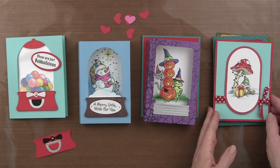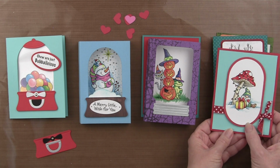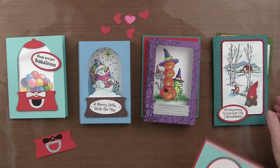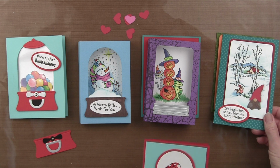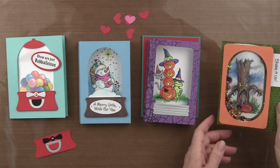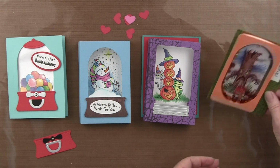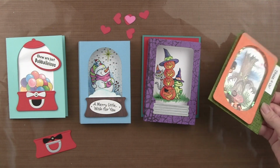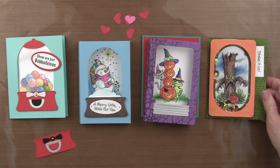And also the frames can be used simply as a nice new shape. You've got the ovals and you've got the rectangles. And these were also designed with multiple ideas because they're the perfect combination to let you create the layers that you need to do the shaker cards. And this is a really fun shaker here for Halloween.